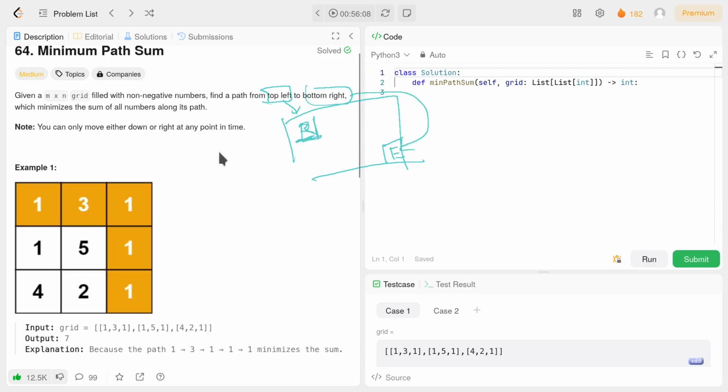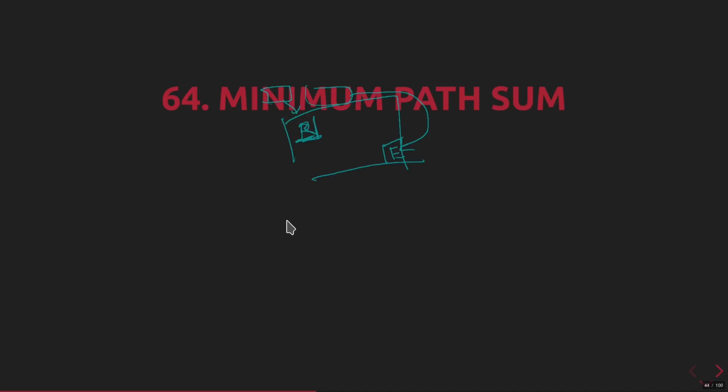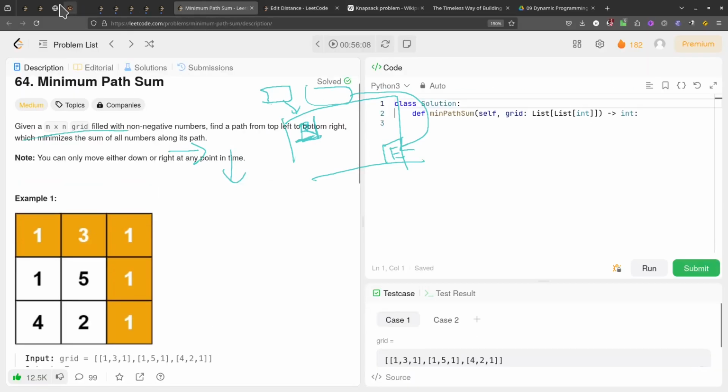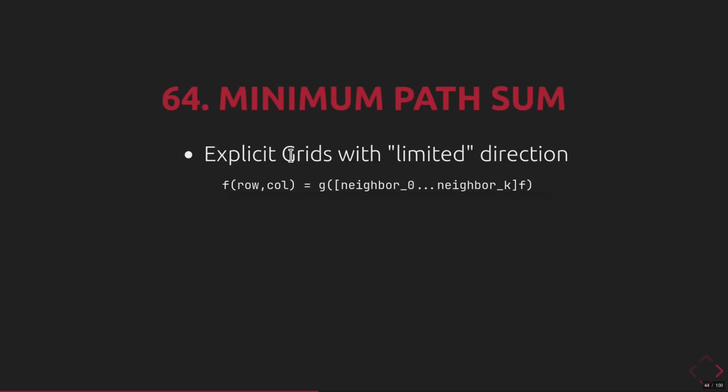This is which pattern? This note's pretty important. You can only move right or down. And hopefully immediately from that, you see that the pattern must be the explicit grids with limited direction pattern, where each row and column depends on some number of other cells that have the answer already.